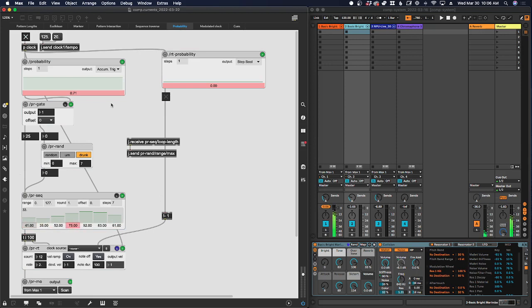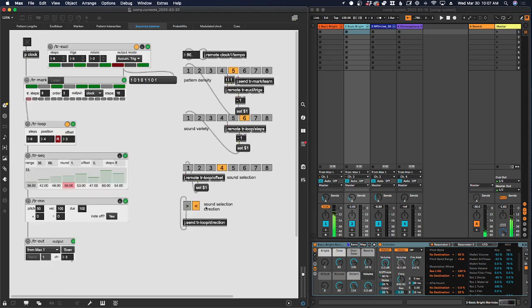Similar to how we were talking about, we can change the density of patterns with the Euclidean object by changing that trig value, we can do the same here by changing the probability. And then borrowing an idea from our sequence traverse example, which was this one.